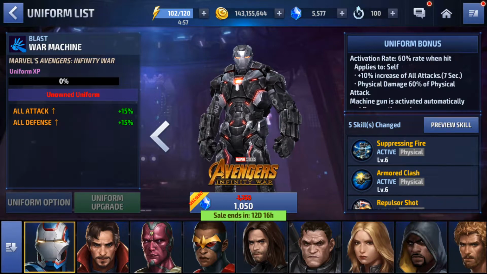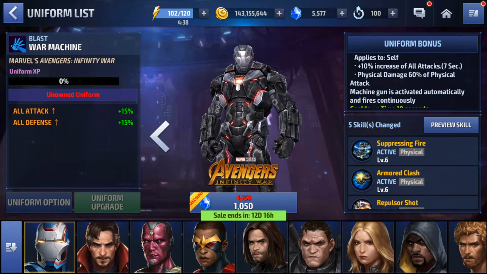So his uniform bonus is going to be a 60% activation rate when hit, though. I usually don't like the activations when hit kind of mechanic. It's a little bit worse, of course, than the when hitting, but he gets a 10% all attack increase for 7 seconds, which is pretty nice. And then he gets a physical damage attack, basically 60% of his physical attack, in terms of a minigun that will kind of pop out of his shoulder and shoot the enemies.